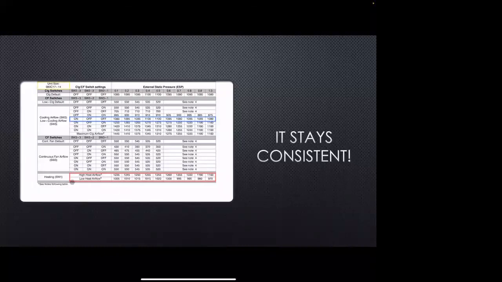And look down here at the very bottom where it says low heat airflow. As that pressure goes up, the RPM is going to go up to try to maintain that airflow. Because if you remember, earlier we were talking about the constant airflow, constant CFM ECM motor, which is going to raise or lower RPM to maintain that designed airflow. So it's obviously going to have to increase this RPM to try to maintain as close as it can. It still drops off a little bit, not too much.